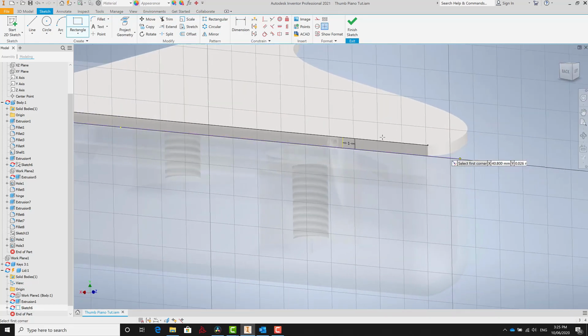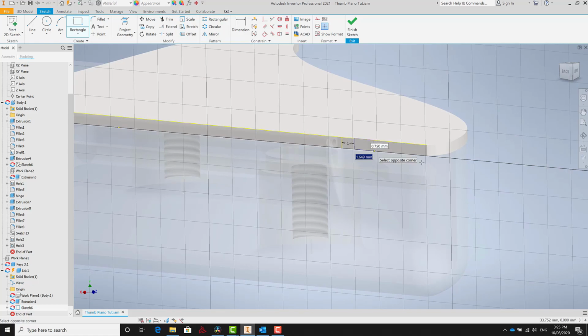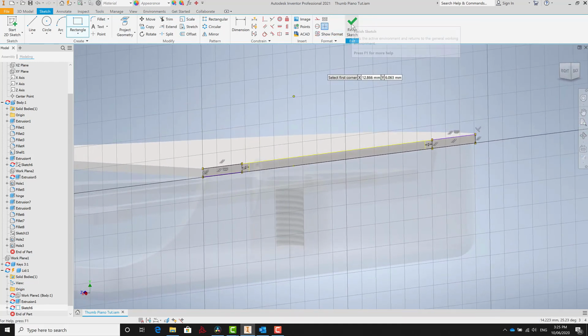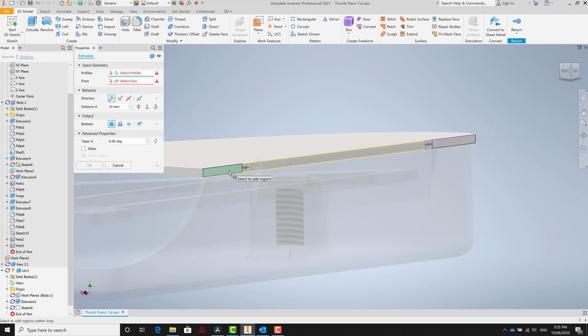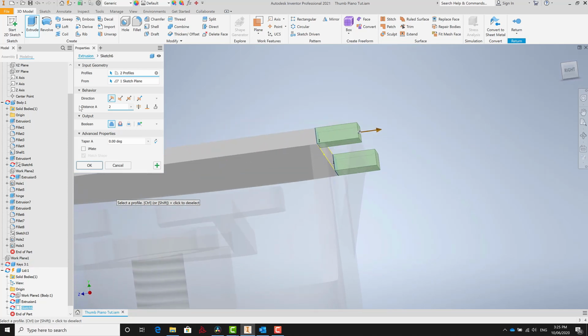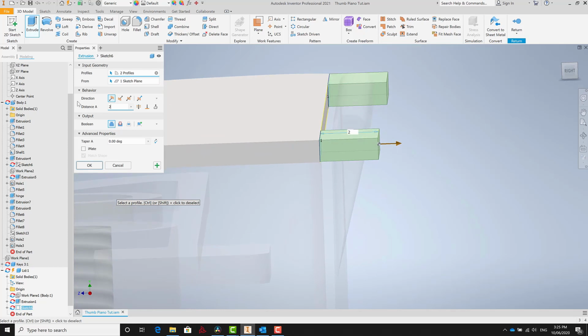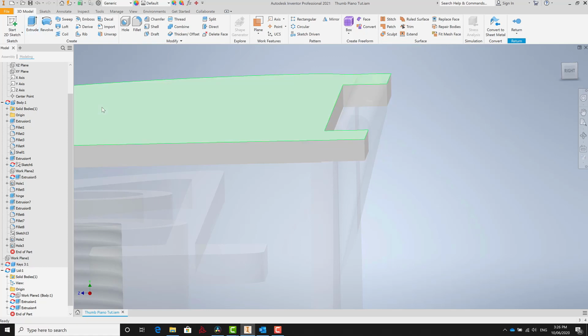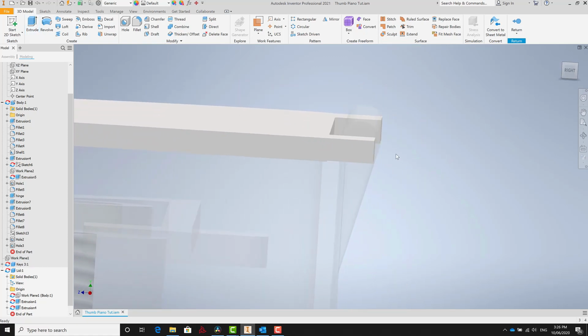And what we're going to do with this rectangle is just extend our lid out a little bit so we've got somewhere to create a little barrel for our hinge. So let's finish that one, extrude out, and extrude out that way. We want to only go out probably 2 millimeters. How big is 2 millimeters? 2 millimeters will do. Probably a bit too far. Let's look at 1.5. Yeah, 1.5 works quite well.